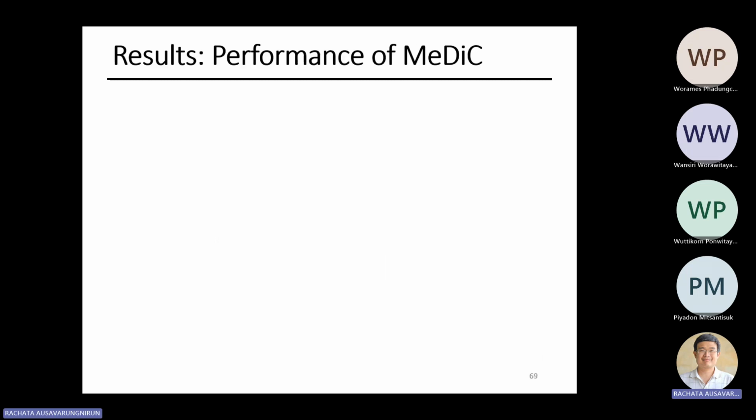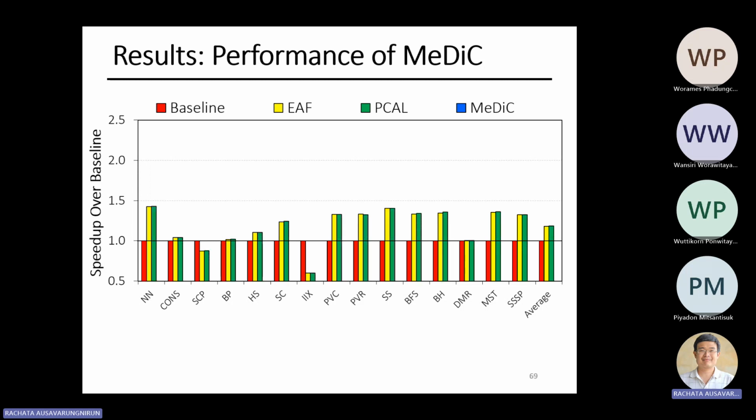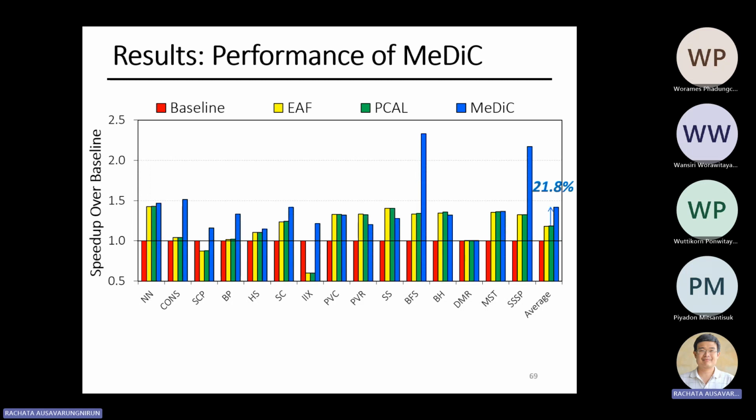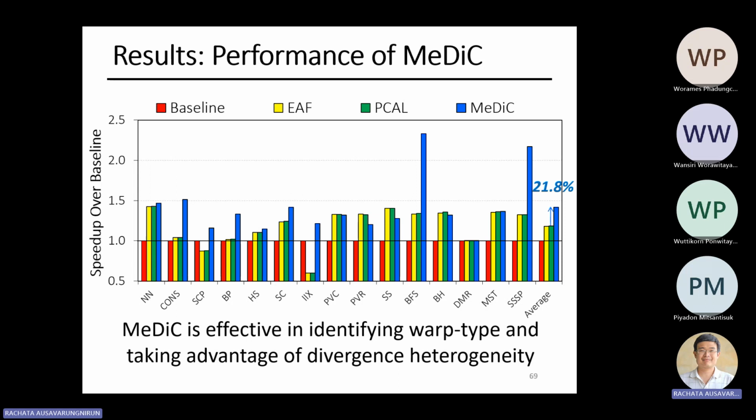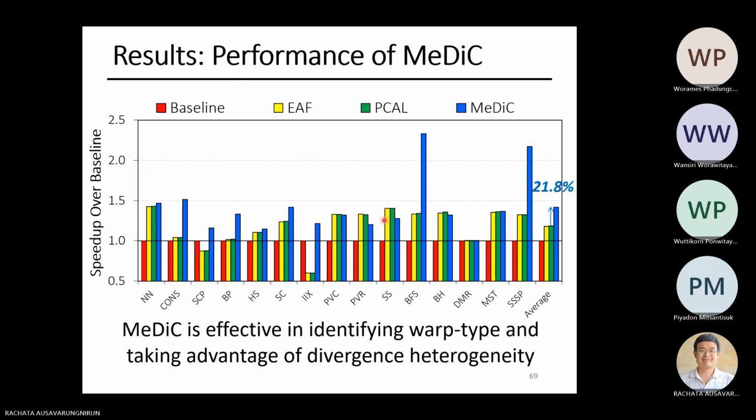So with that, comparing to the baseline that does nothing, the CPU state of the art, and the GPU state of the art, we gain on average about 21.8%. As you can see here, it's effective for most of these workload categories, except for a few. You can see that it's actually not that effective in some. For example, in these 3 scenarios, we dug deeper and found that the reason is that most of the warps are mostly miss. So we try to deprioritize them, and that actually slows things down.